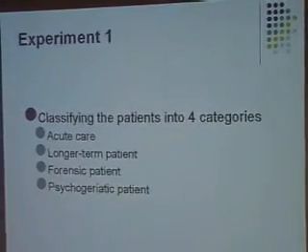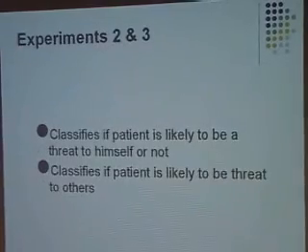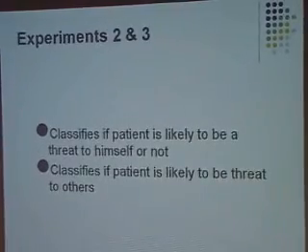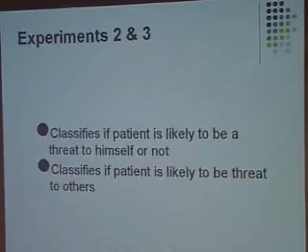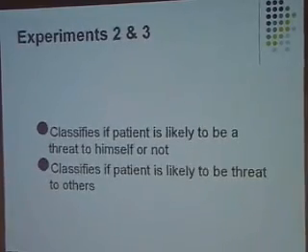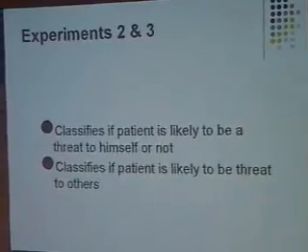But once the results were seen, we were asked a more important, resource-intensive question. And what is that? Well, as an institution, they would like to know if a patient, either admitted or readmitted, is a threat to himself or herself or a threat to others. Because these are more expensive patients in terms of resource requirements. They probably need more nurses, better rooms, and so on. So they would like to know, when a patient is admitted, if this person is likely to fall into this category. It's a very important practical question.